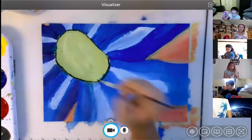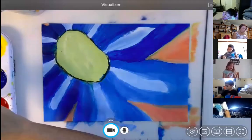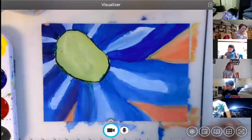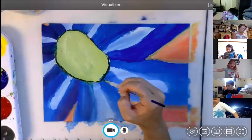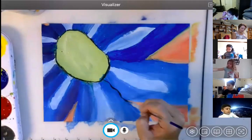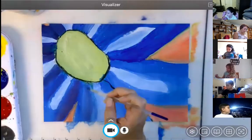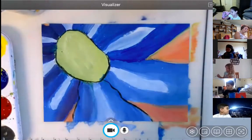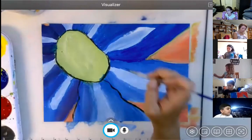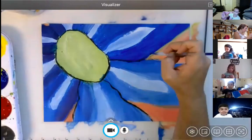Just like we do whenever we outline things with a Sharpie. Now I'm gonna start doing my petals. You can still see my lines a little bit, and I'm gonna outline my petals. I'm gonna go all the way around and outline my petals. Now you don't have to outline them completely, but you do wanna have a good line as to where everything is.